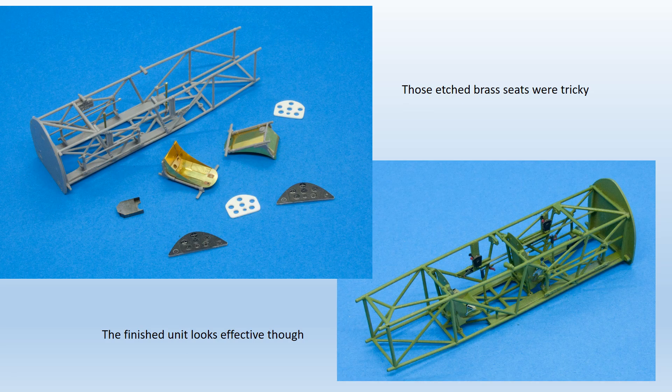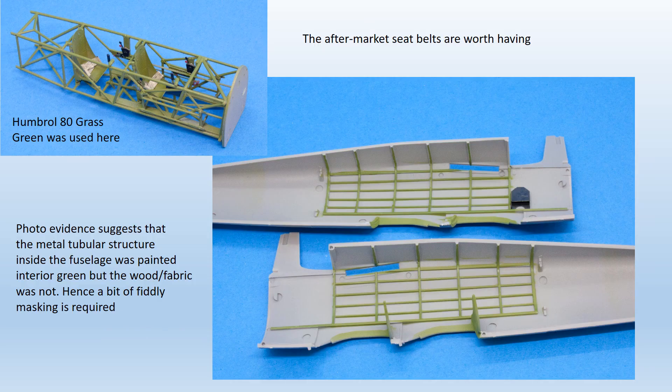The cockpit comes next. It's well detailed — one of the best bits of the kit — but there are still improvements that can be made. The main photo-etched set provides excellent replacement instrument panels as well as throttle and trim levers. It's a further improvement if the rods linking these controls between the fore-and-aft cockpits are replaced with brass rod, as the kit items are over-scale. The trickiest cockpit job is assembling the photo-etched seats — these look good but do take careful folding, particularly the seat backs, and were finally assembled with thin beads of superglue down the joint lines.